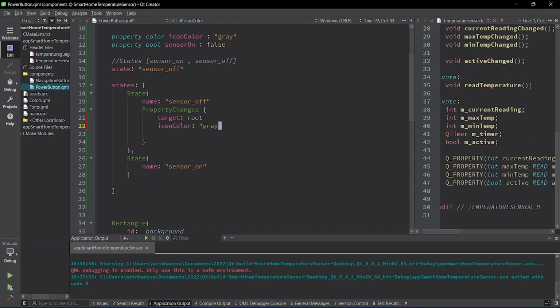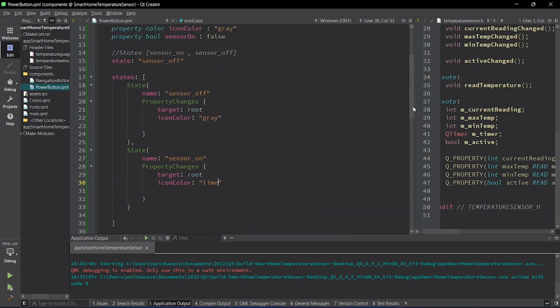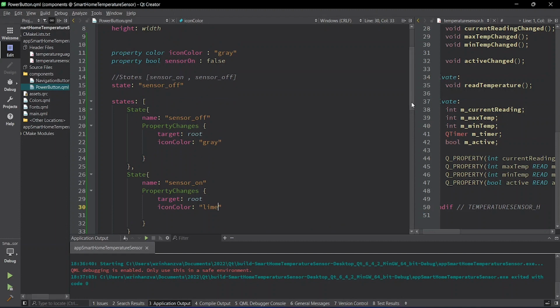Icon color will be gray, so the sensor will be off. You can just copy this and paste it here. But when the sensor is on, let's try lime and just see how it comes out. So by just this, I think we are done.